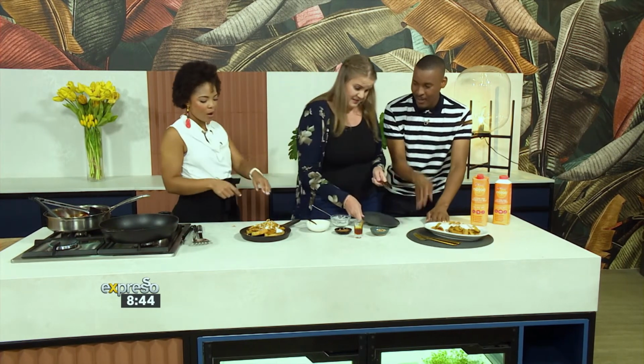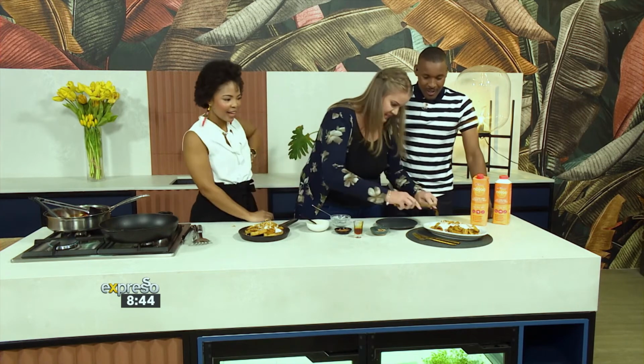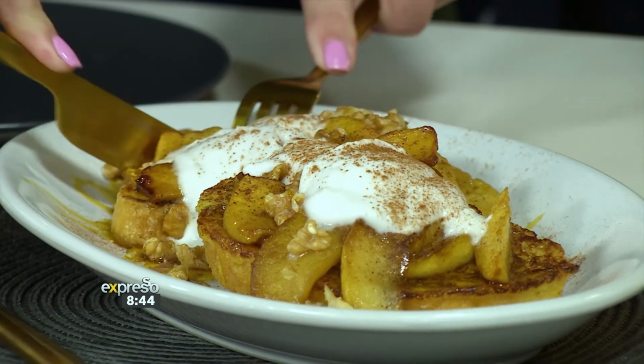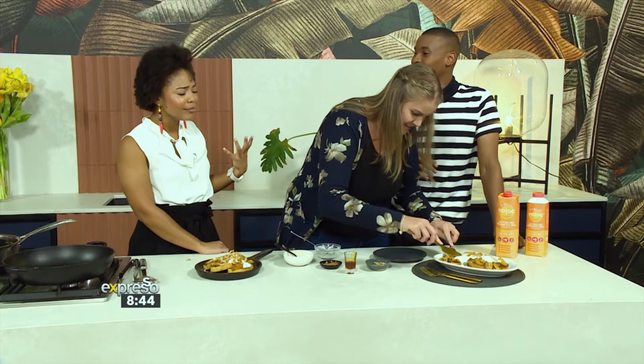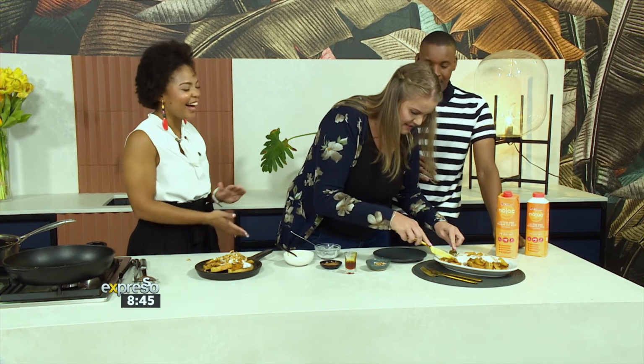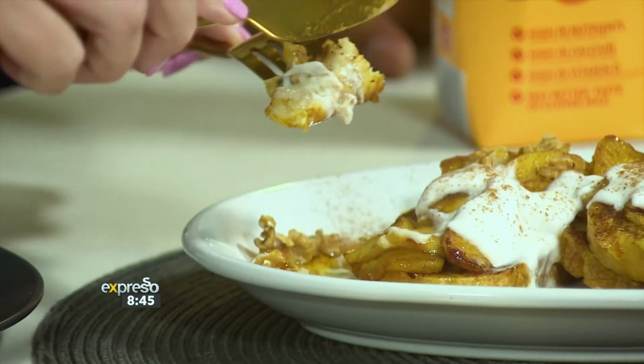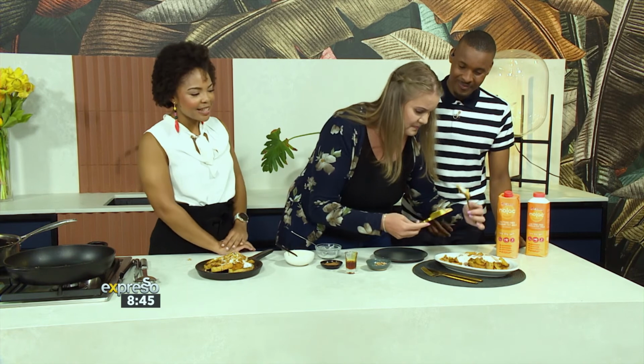Taste this one? Take that one. That one doesn't matter. Oh, it looks so good. You almost don't want to eat it. You want to keep it there. Pretty to eat. That's the other thing. I think if I make it too pretty, I'll be like, I don't want to eat it. You want to make your toast and eat it. Be like Master Chef and get everything in there. Yes, yes.